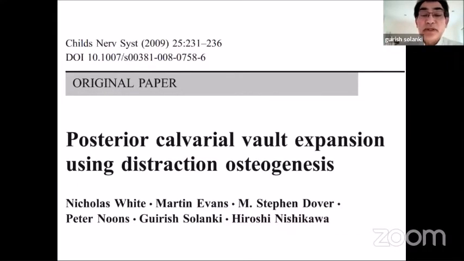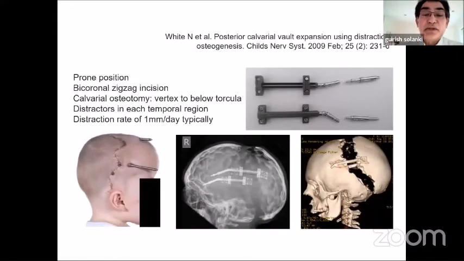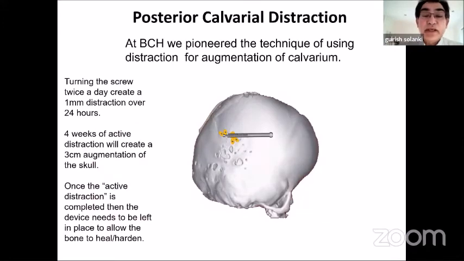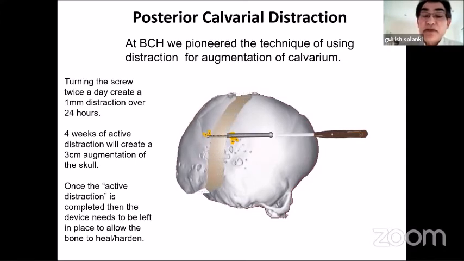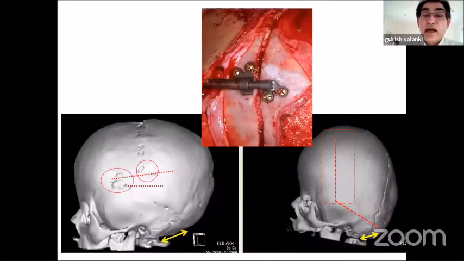And what I want to show you is technique in craniosynostosis, which essentially is where we distract a fixed piece of bone, which is not lifted off the dura, and we basically distract 1 millimeter a day for 21 days, giving 21 millimeters of distraction. And this allows much better results in terms of failure of scalp breakdown and bone fusion in the gap.